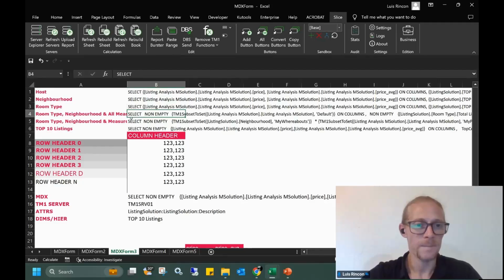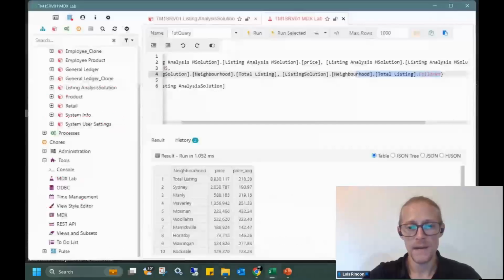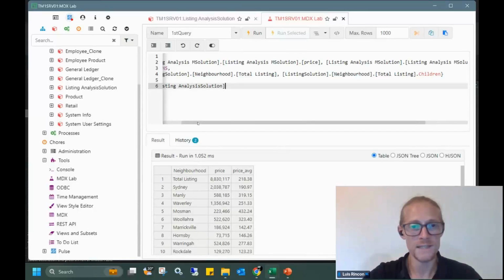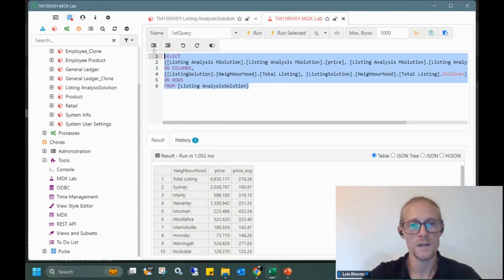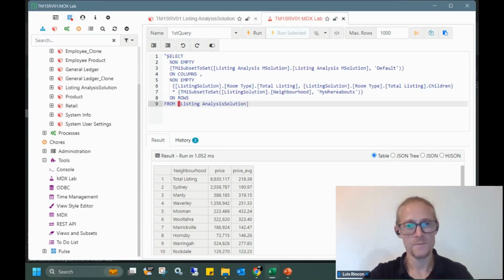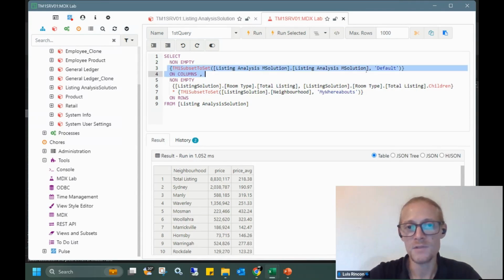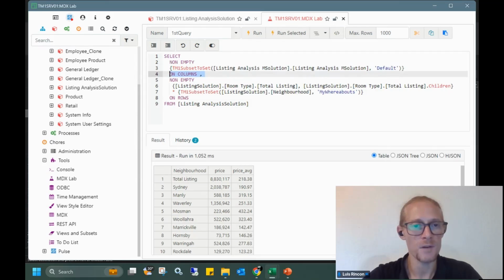Let's copy this MDX and go into my MDX Lab first just to test it and see if it works okay. Once again, let me delete that, paste that, and remove double quotes. I'll explain this very briefly for those who are not very familiar with MDX. I'm using a subset called default, which is essentially a subset that holds all the measures I have in my measure dimension. I'm going to place that on the columns.